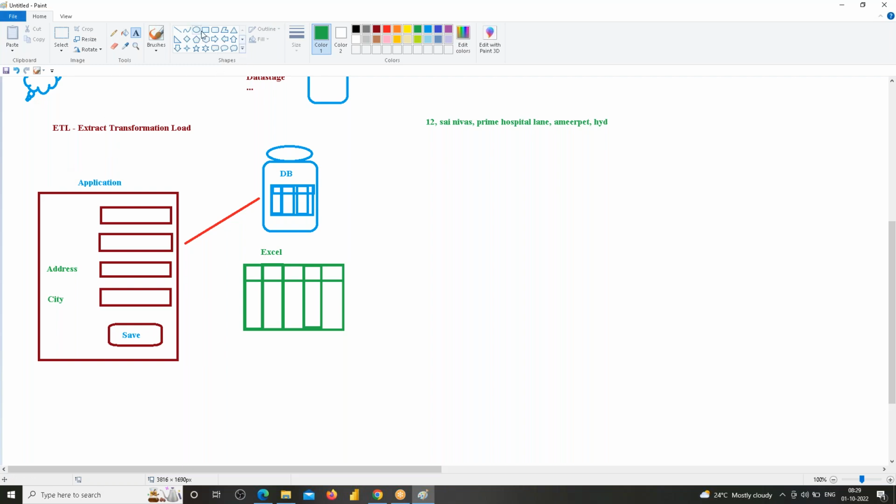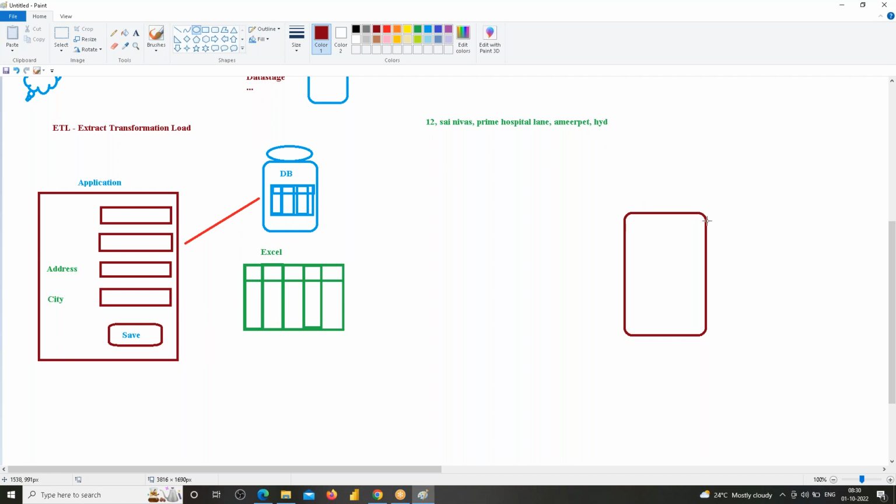The data is actually moving into another storage environment. This storage environment is called the data warehouse.